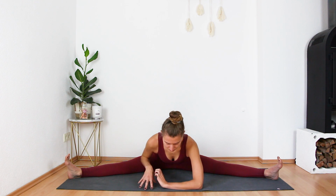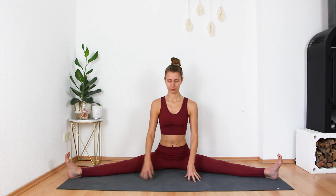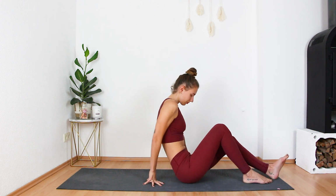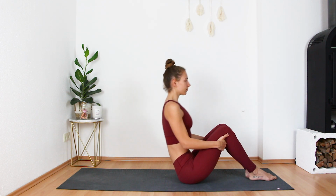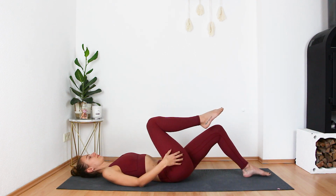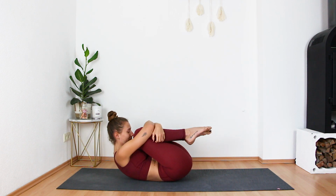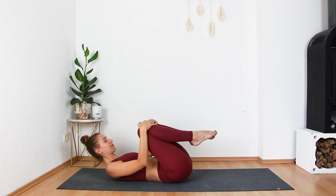Staying in the straddle pose, breathing deeply. And slowly make your way back up. Bring your feet forward, grabbing the back of your legs. Inhale and exhale, rolling down onto your mat. Grab your knees, give yourself a little hug, show yourself some self-love.